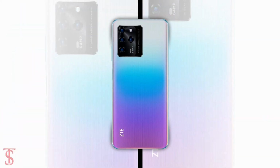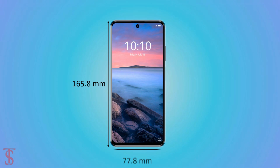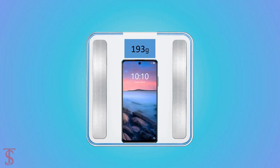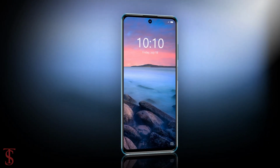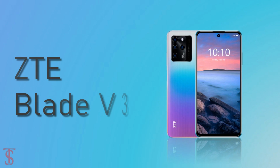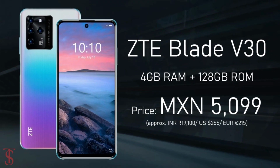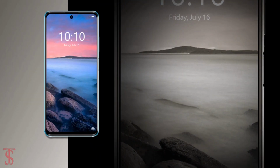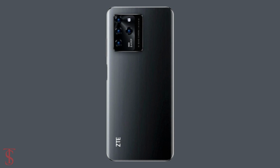The physical dimensions of the smartphone measure 165.8 by 77.8 by 8.9mm and it weighs around 193 grams. Now talking about the pricing and availability details. The ZTE Blade V30 has been priced in Mexico at 5,099 Mexican pesos. And it will soon be available for purchase in the country in gradient blue and black color options.